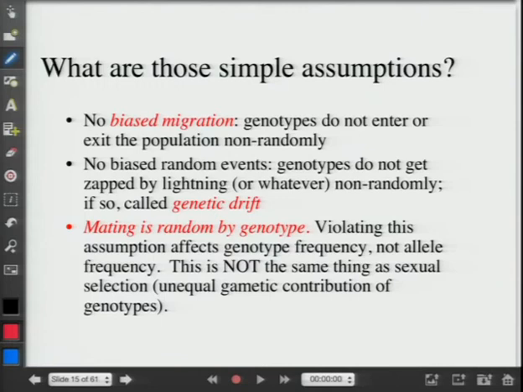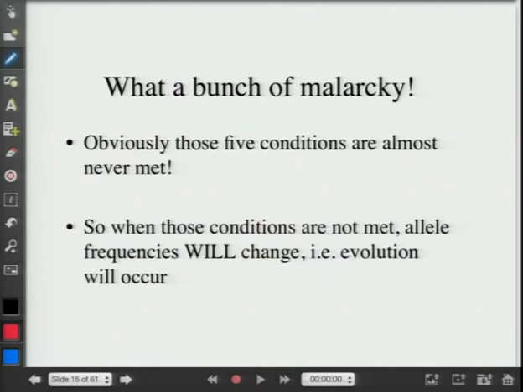And if mating is random by genotype, so that's the combining of alleles into zygotes, again, we all know that mating isn't random at the organismal level, but if mating is random at the genotypic level with respect to these particular alleles, if they combine in proportion to their frequency in the populations, then you have Hardy-Weinberg equilibrium. You have no evolutionary change. Now, it should be obvious to you as you listen to me prattle on about this that that's total nonsense, right? How often do those conditions hold for populations of organisms in the wild?